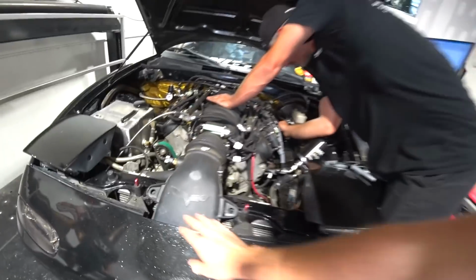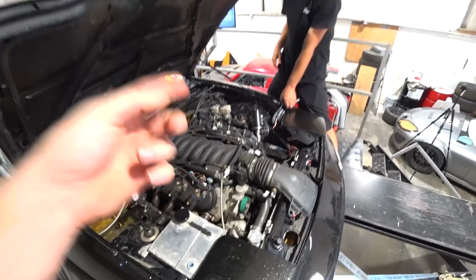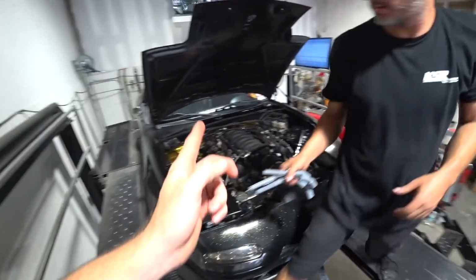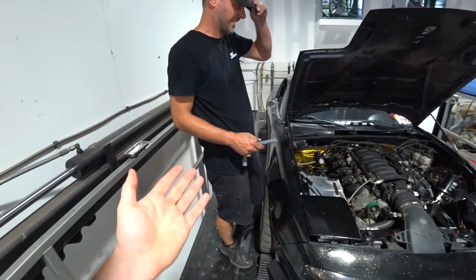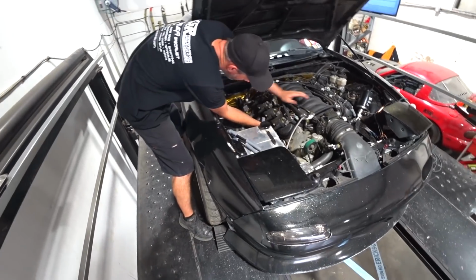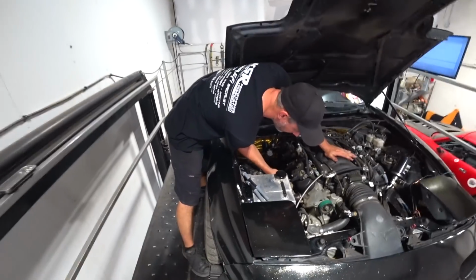All right, we are changing out the plug wires to some MSD ones. These are the exact same ones I had on the car before I put those ceramic boot ones. Kevin luckily had a set. I thought about it halfway here. I have a couple sets of plug wires at home and in the trailer, the enclosed, but brought the open. So anyway, luckily Kevin had a set. So if this works, we'll just replace them. Either way, because they're not going to be new anymore after this.